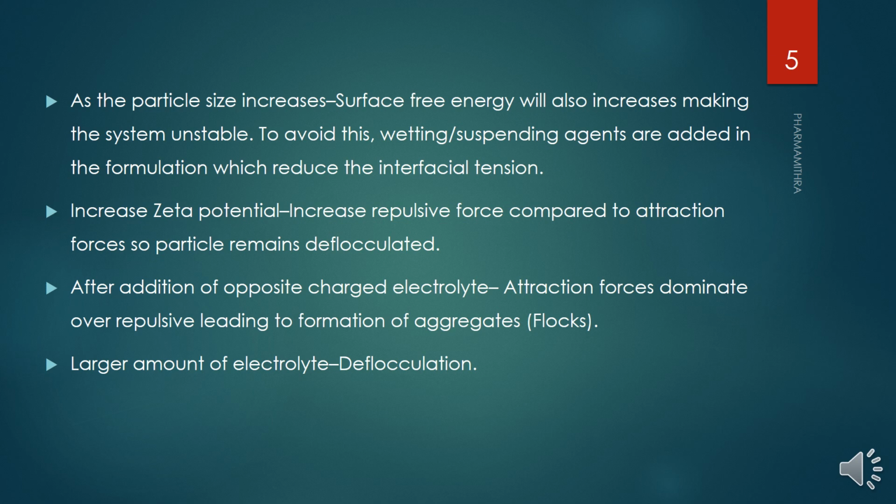If the particle size gets increased, the surface free energy will also increase. So, if the particle size gets increased, obviously the system becomes unstable. To avoid this, in such suspensions, we add a wetting or suspending agent to the formulation, which will help to reduce the interfacial tension and make the product stable.